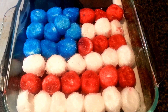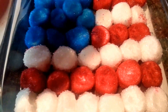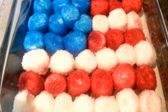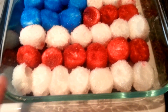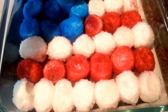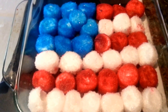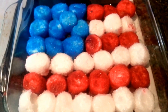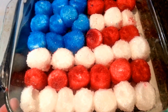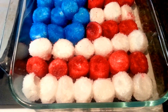My flag is ready to go into the oven. I had one extra blue so I just shoved it in there because it's all going to melt together, and a couple extra white so I just made room for those. The recipe tip: start with red, otherwise you won't have enough red to keep going down if you start with white. Go ahead and pop this in the oven — remember it's at 450 — and bake for eight to ten minutes.